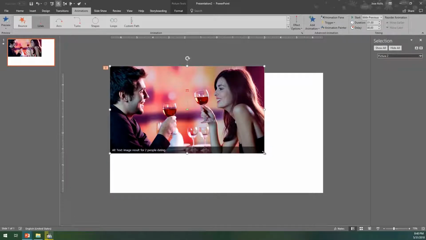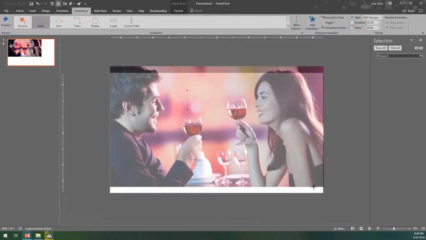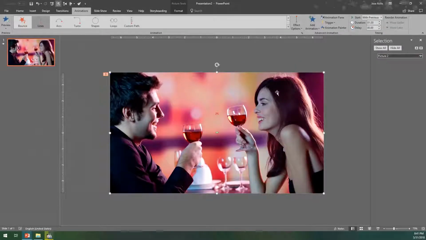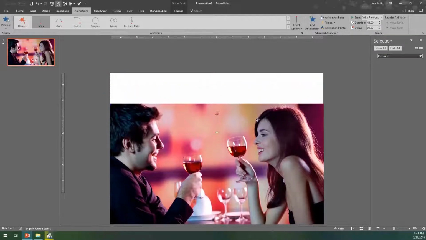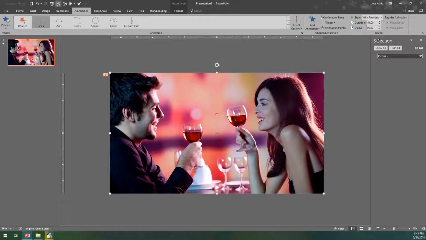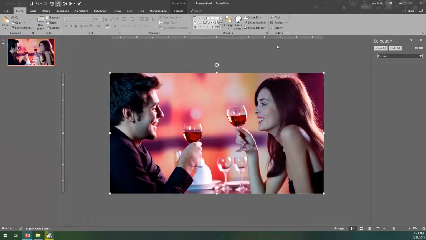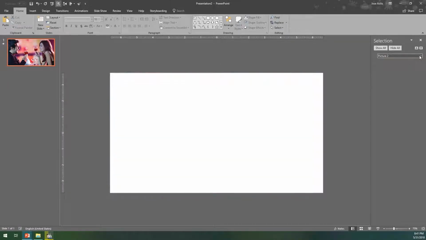You want to have a good picture because what you want to do is stretch the picture all the way to the width of the slide. Once you have it there, you're going to leave it here. We are going to go to Home and click on Select. In the Selection Pane, which is one of the hidden gems from PowerPoint, it allows us to see the list of all the items that we have on the current slide. And with that, we can just turn off this picture.